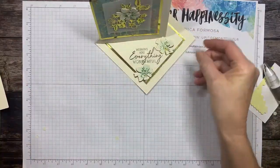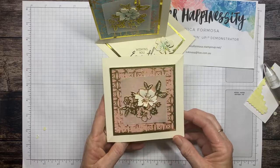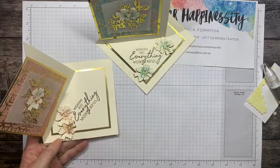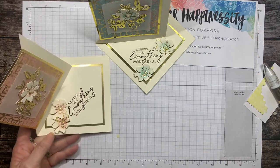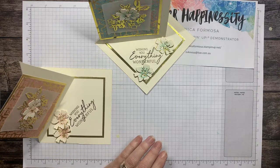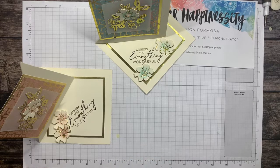Right, finished. All right, so there's my blue pool party version, and that just sits up. I hope you can see that. That foil's a bit shiny.